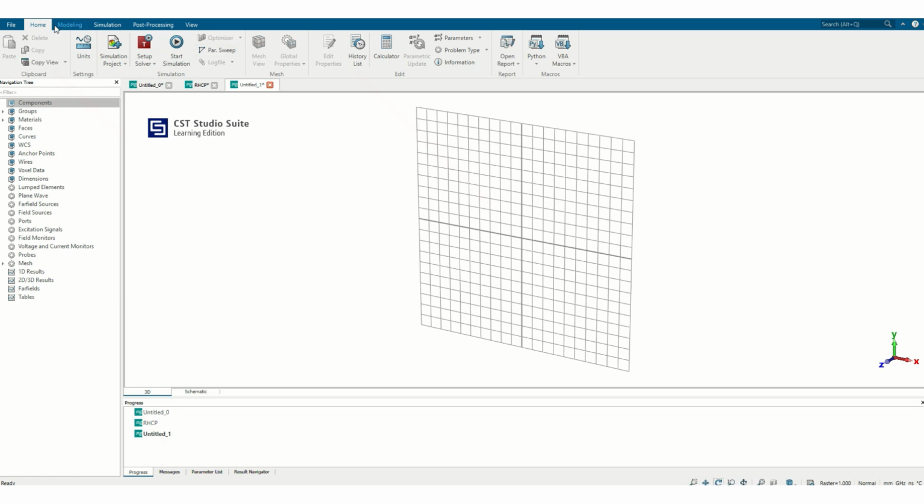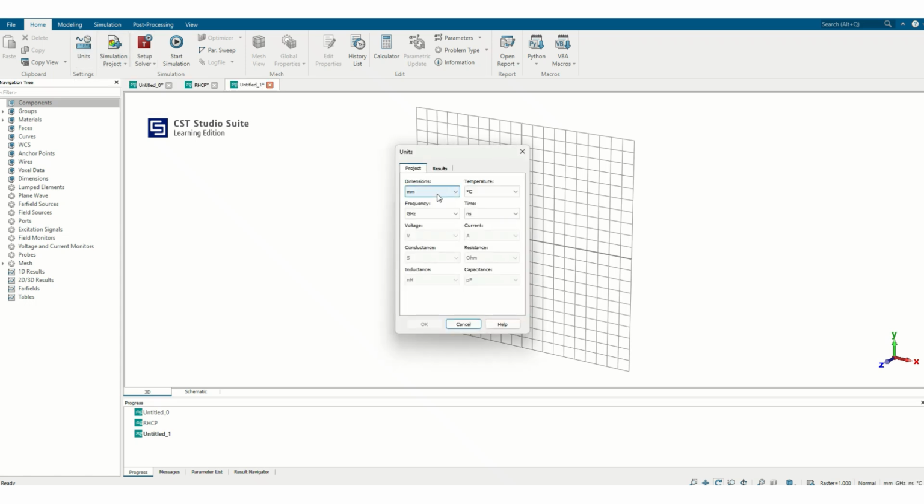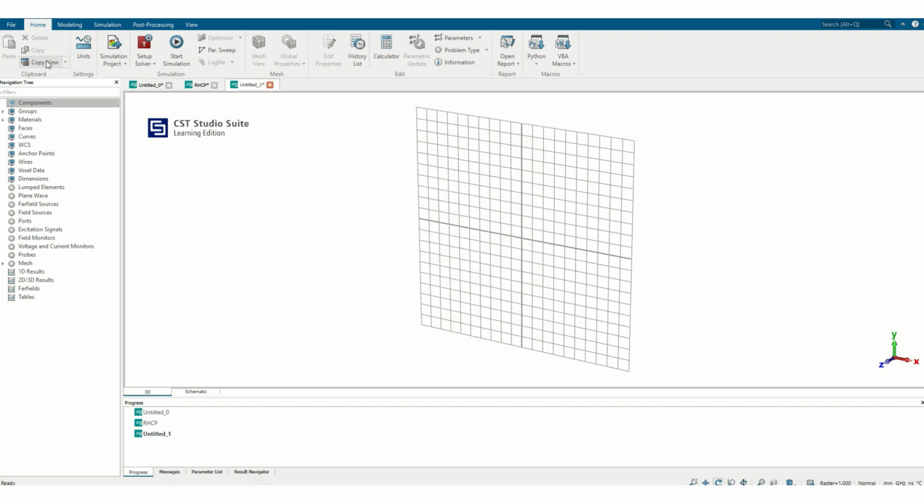You can use the same for any future requirements. Once you open this file, you can see the workflow we have seen: modeling, simulation, result, template view. In this home window, you can see how the configuration is. Here you can see which solver you have used, and the units will be displayed, whatever you selected there. These are the settings that we selected earlier. And this copy view, if you click on it, will copy whatever is here.